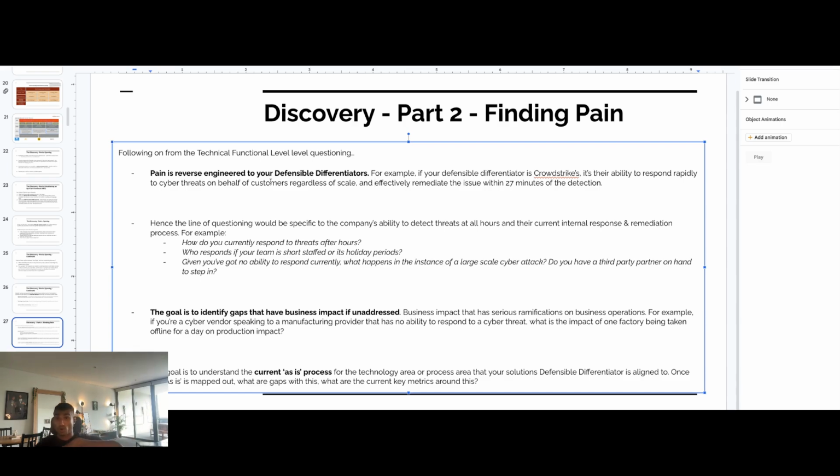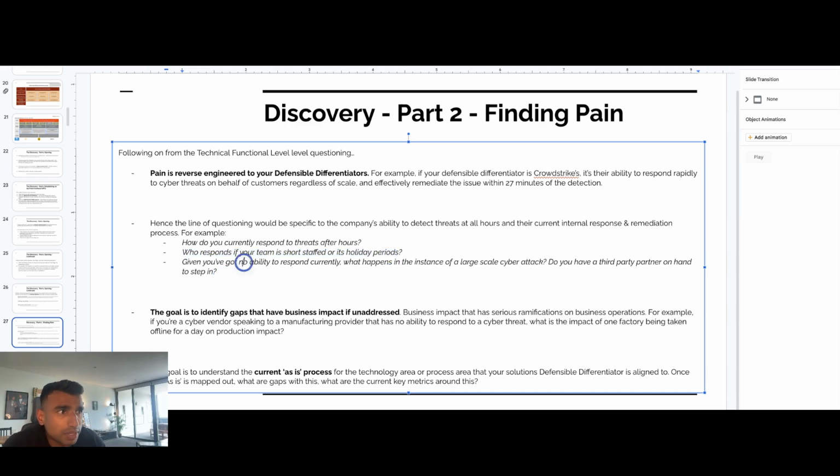So an example of what I would do is I knew that CrowdStrike was really good at detection and response. So my line of questioning, once I'd done all the broad questioning, when I wanted to really start going down specific rabbit holes to see if they have some challenges in areas that I know we're really strong at, is I would start to ask them questions like, how do you currently respond to threats after hours? Who responds in your team if you guys are short-staffed?